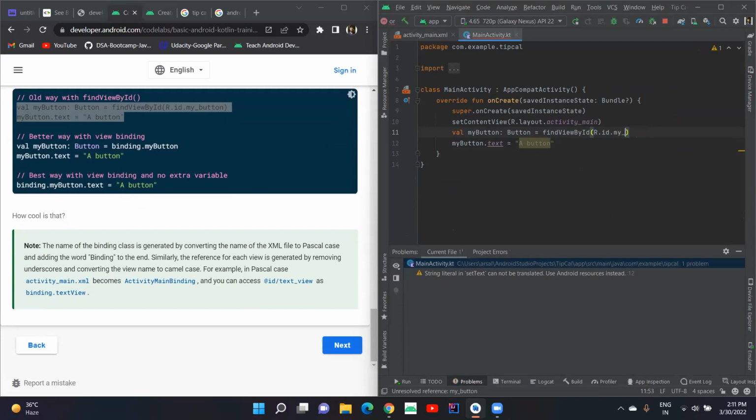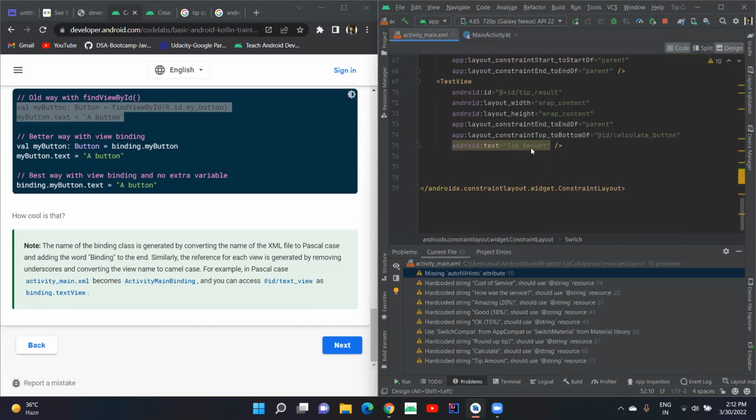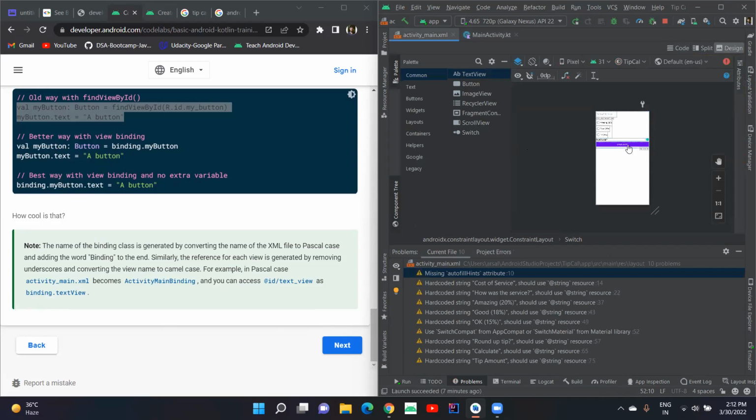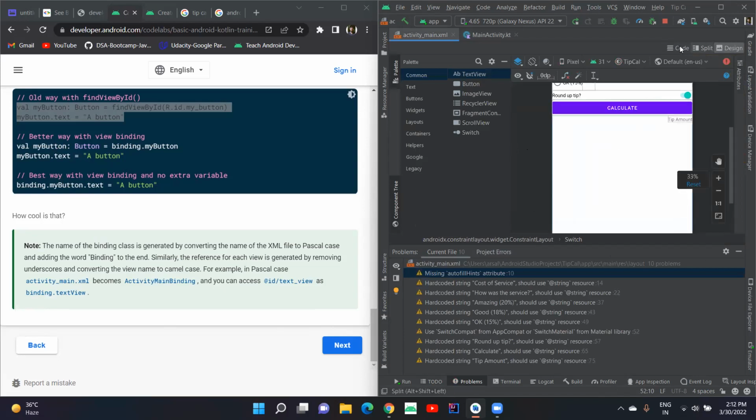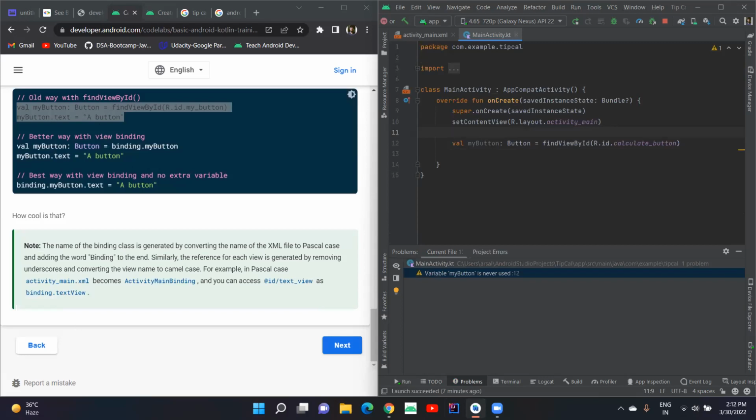We have already seen in our previous codelab what this R.id.name is doing. This is a better way of view binding. So we have referred to our button. View binding and all we would cover later on. For now, let us do the functionality. This is the button we are talking about, the value now is calculateButton.